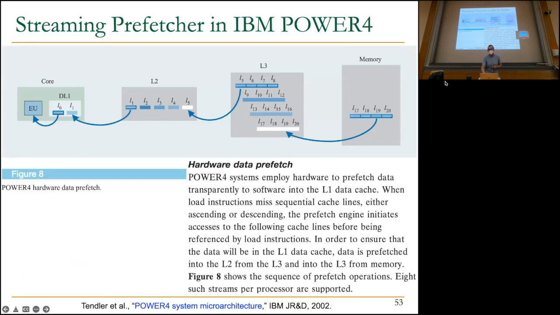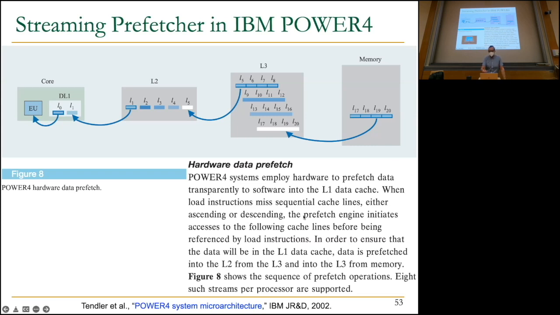That's why people actually implement hardware prefetchers, and this is one nice prefetcher from IBM Power 4. The basic idea is employed in many, many systems. But this basically shows you that the processor is doing streaming accesses. For example, in the L1 cache, you have line 0 and line 1. And you expect that the processor is going to access line 2, line 3, line 4, line 5. So you keep bringing data in a streaming manner from the memory hierarchy to the caches, right? And then in L3, you keep the next, I think, 16 lines over here. And then you keep prefetching from memory line by line. This is called a next line prefetcher or a streaming prefetcher. You always predict that the processor is streaming. Streaming means a stride of 1. Cache block stride is 1, right?